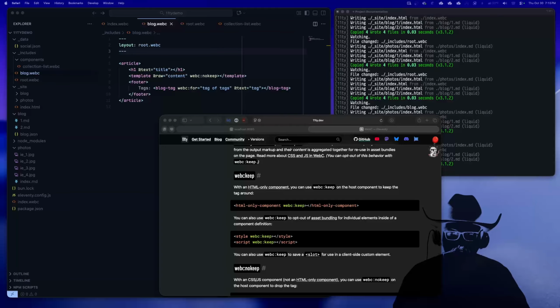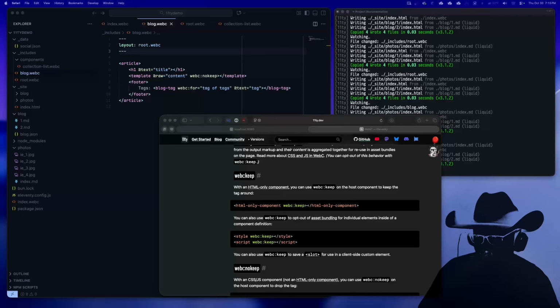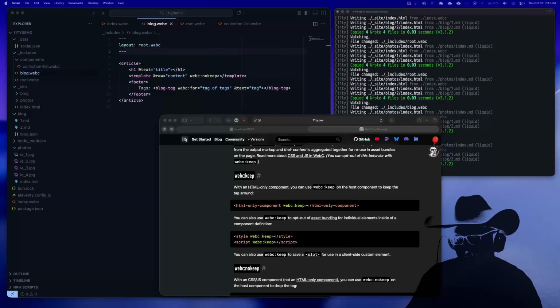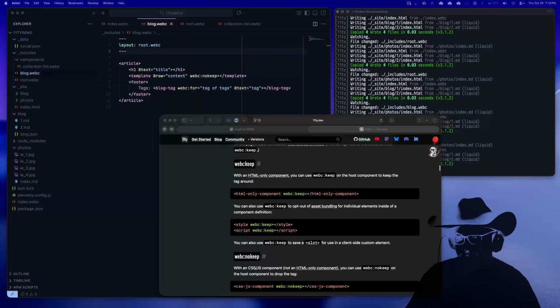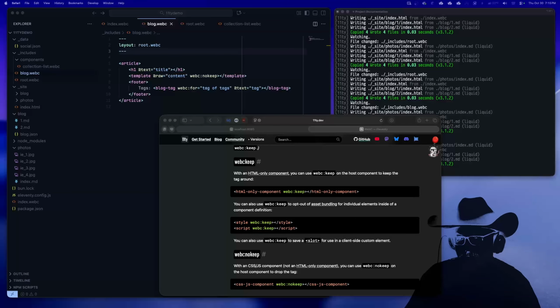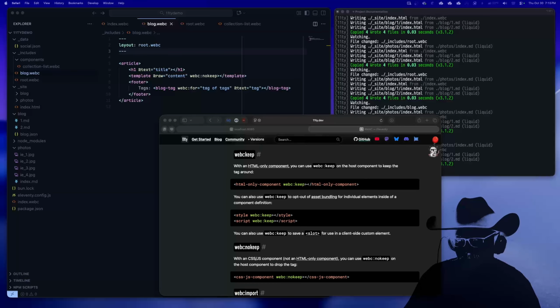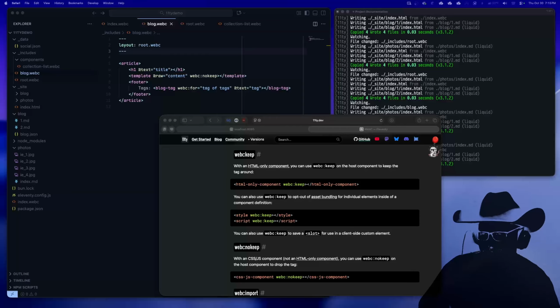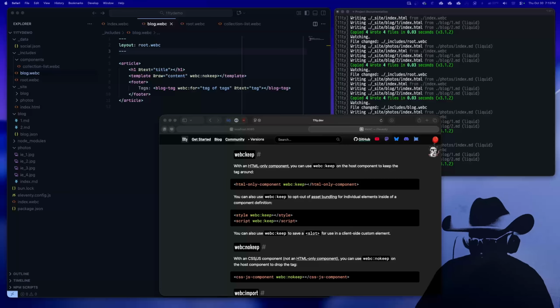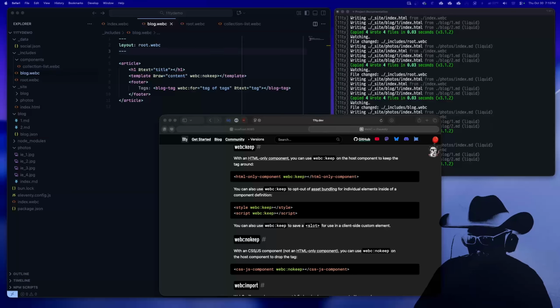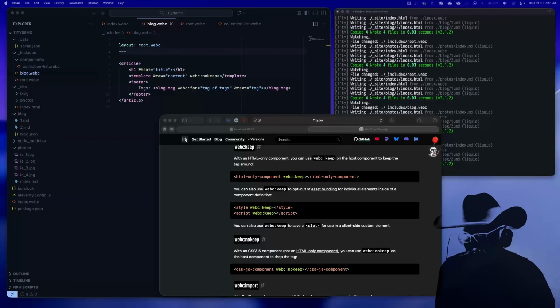All right, so before we move on and take a look at some other technologies, let's take a closer look at the webc documentation just to see kind of everything we can do. We won't go through everything, but we'll just go through the big stuff. So we already discussed webc keep. It determines whether the host component is kept around or not. Honestly, this is not something you have to worry about too much. Just try the default behavior, and if you find there's problems with that, you can always change it. Additionally, it's involved if you do slots sometimes, or if you want to opt out of asset bundling. This is the biggest use that I have for it, aside from in template files.